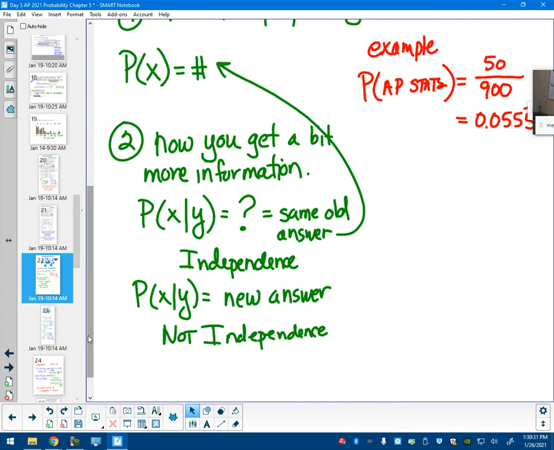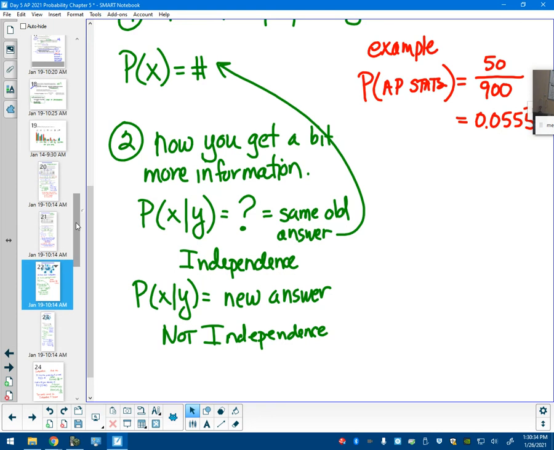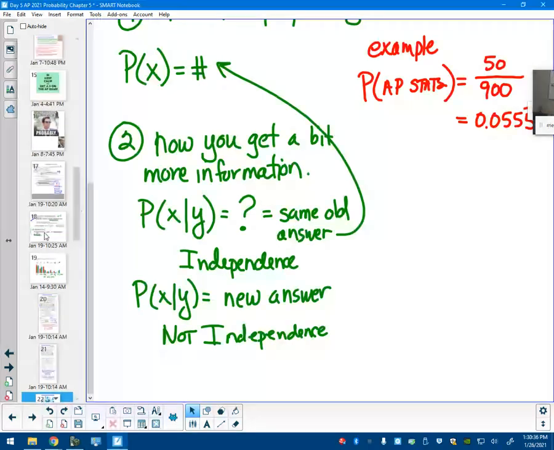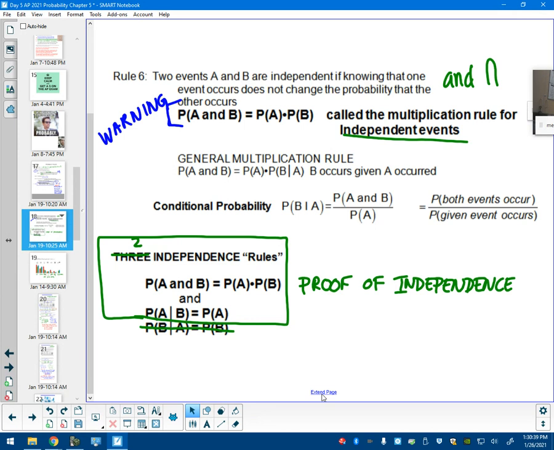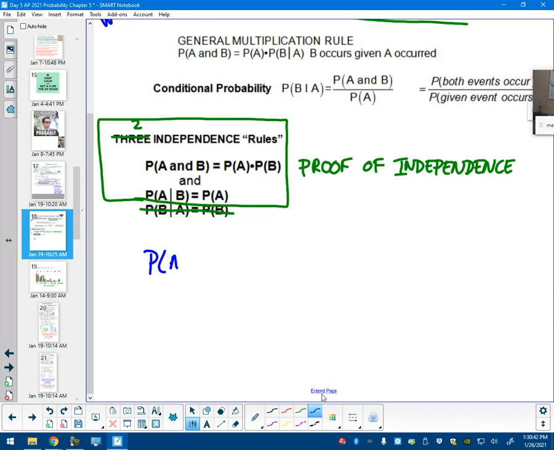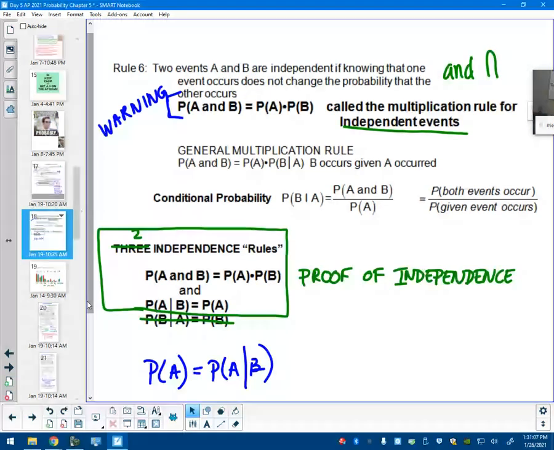So I honestly kind of wish that on these formula sheets right here, and I'll go back to that other page, it was like, okay, what's the probability of A? Now, does it stay the same given a new piece of information? I almost wish it was this way, because I think this way makes sense. I know the probability. Okay, now you've told me this happens. Yeah, I'm not changing my mind. That's independence.